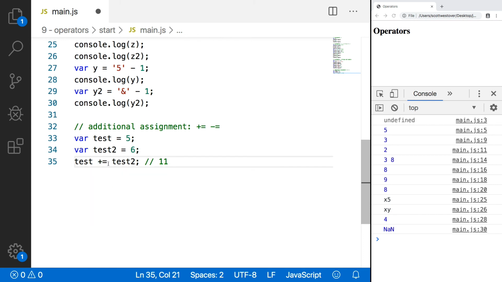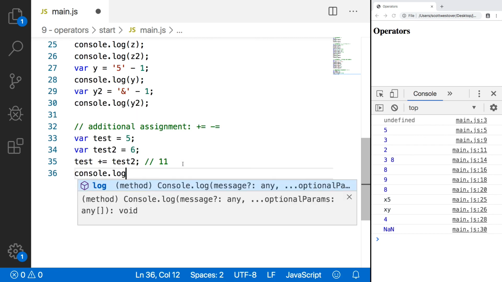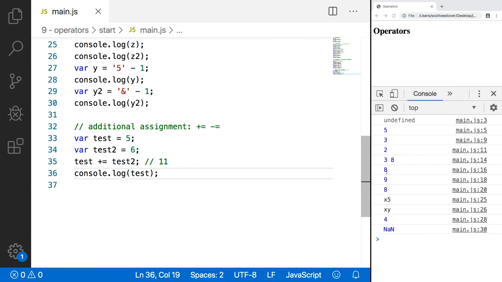The reason for that is when you use these special types of assignment operators, JavaScript is taking the variable on the left-hand side and assigning it the value of that variable plus the variable on the right-hand side. If we do a console log, we should see that test is now equal to 11. And it is.